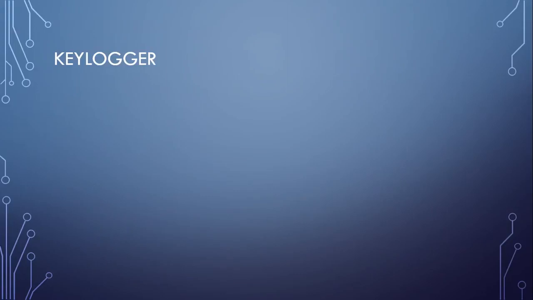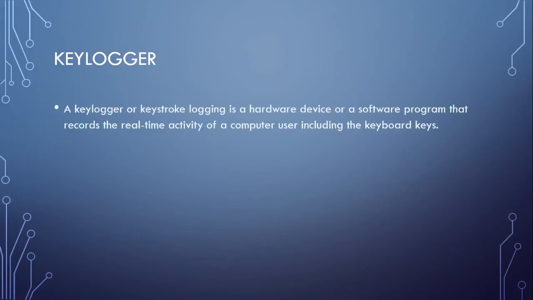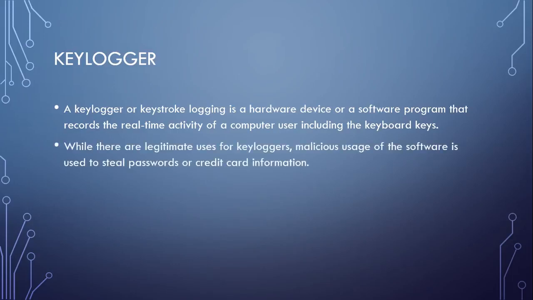All right, next, let's talk about keyloggers. A keylogger, or keystroke logging, is a hardware device or software program that records the real-time activity of a computer user, including the keyboard keys. Now, while there are legitimate uses for keyloggers, believe it or not, malicious usage of the software is used to steal things such as passwords and credit card information. Because when you type that character on a keystroke, it sends right back as that keystroke. So if you hit an L, it's going to send an L. If you hit an A, it's going to send an A. And the keystroke logger can record that.